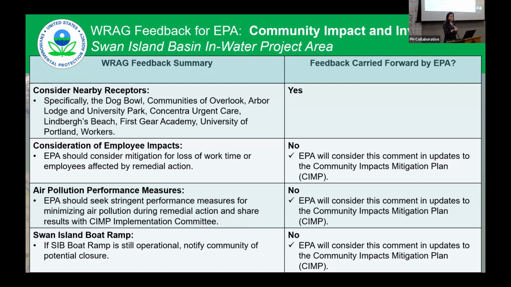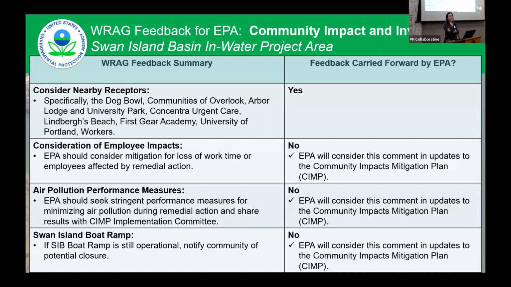That one is going to be tough. We're going to think about it, but that's not something that Superfund sites typically do. Also, to seek stringent performance measures for air monitoring during remedial action. This is a section that's in the Community Impacts Mitigation Plan, which is currently, we've publicly released the draft, but we anticipate updating it again in 2025.